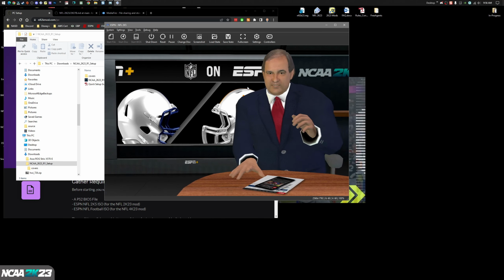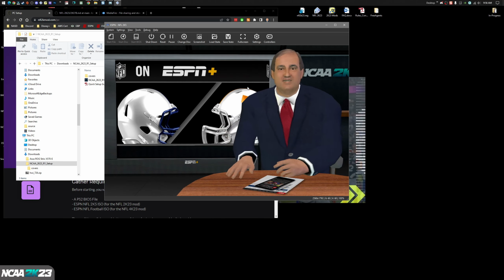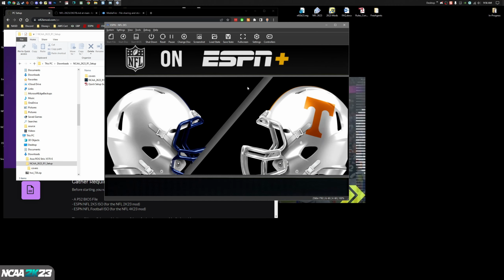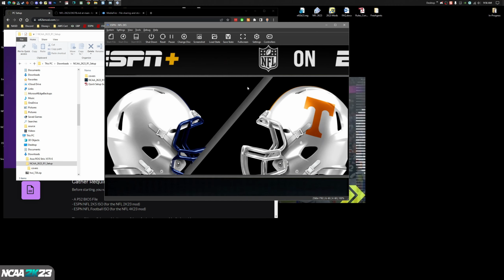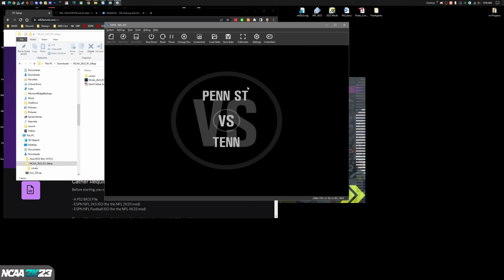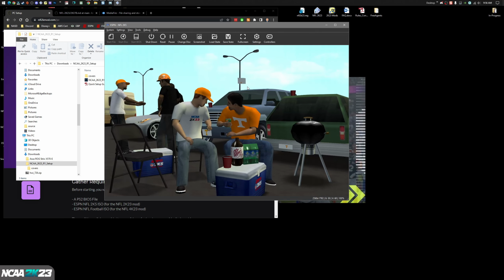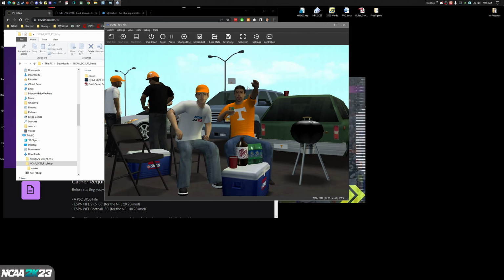Everything's loaded, and it's just a GME mod. So when you're done and you don't want to play the college, you want to go back to the NFL, you just open up your GME utility and you disable that mod, and it's going to go back to the NFL. We'll take a look at that real quick too. But you'll see everything, all the textures remastered.